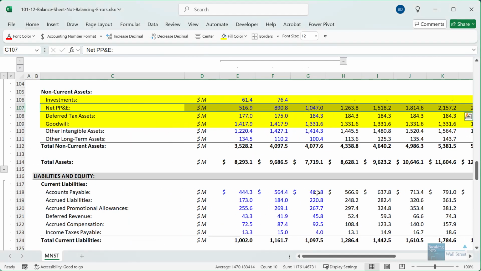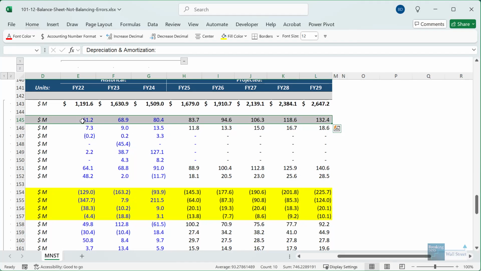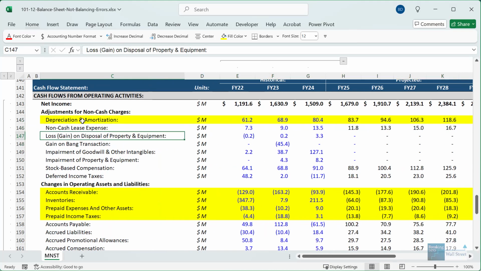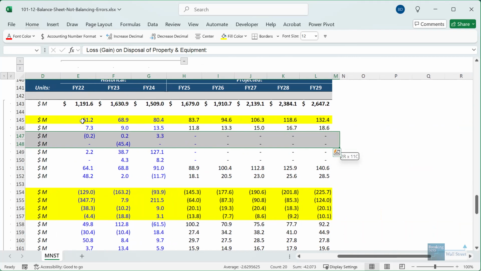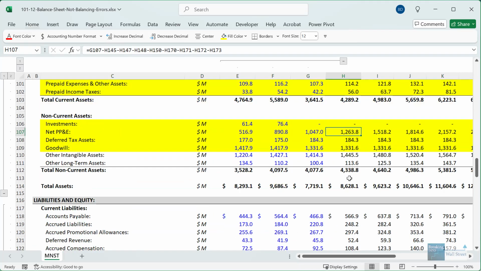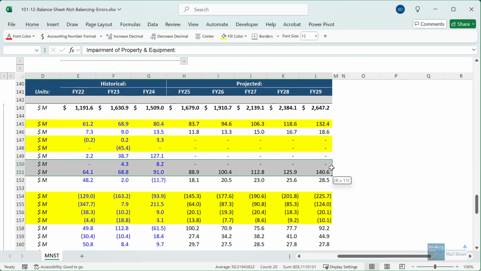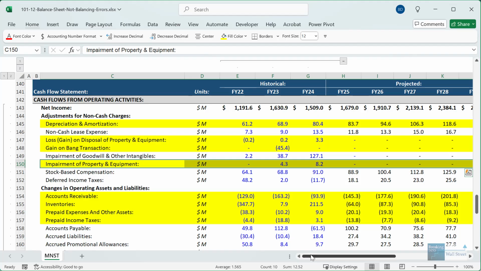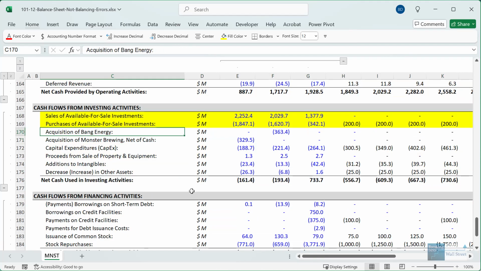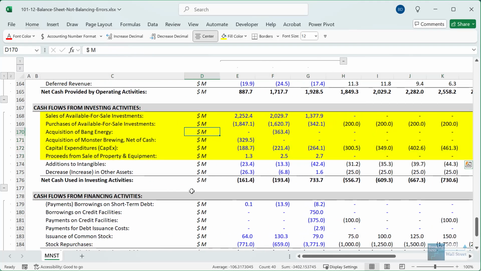We'll do that right now. And then let's go down and mark off what we found down here. So depreciation and amortization, that definitely affects the PP&E, and then the gains and losses here also affect it. And let's go back. I forgot what else links into it actually. So Control left bracket, let's go down. Okay, so the gains and losses, and then the impairment of property and equipment, this also affects it. And then we have a couple of line items down here, the acquisitions, the proceeds from the sale of PP&E, and then the CapEx. So all these flow in, and so I'm highlighting them in yellow.